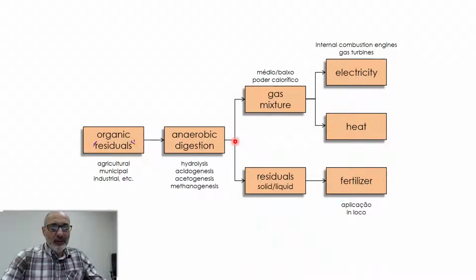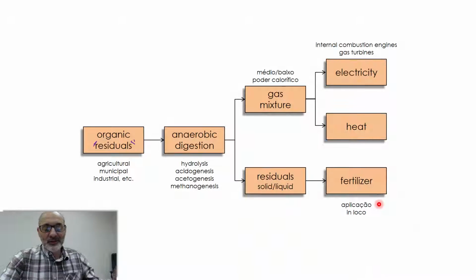Well, about the solids and liquids that you get after anaerobic digestion, usually it's a very good fertilizer. The solid ones may be sold as fertilizer because they are very rich, but the liquid ones are poor with respect to the mass. Every kilogram of liquid fertilizer contains only a small amount of fertilizer.